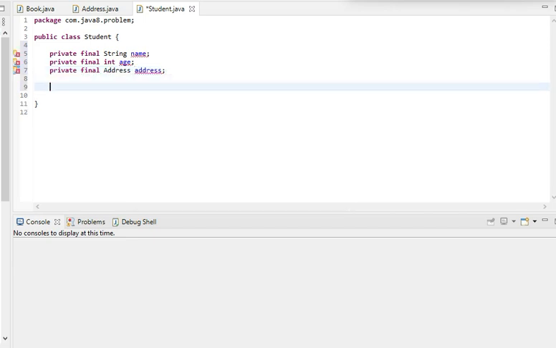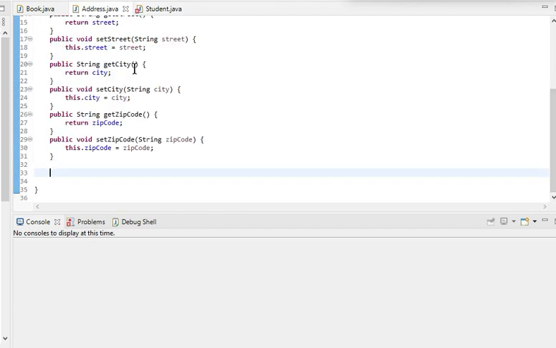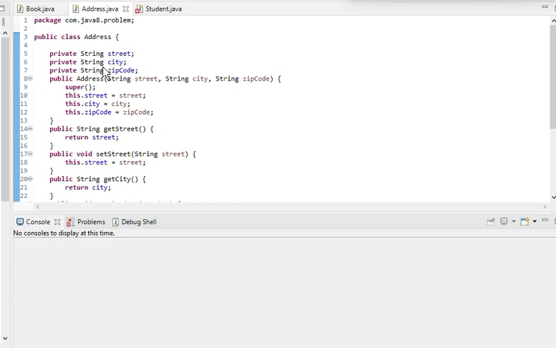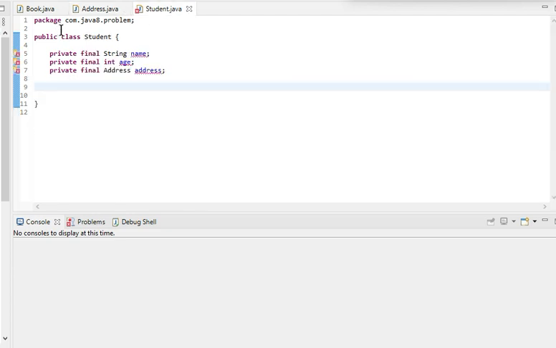Okay, so now you can see this Address is a mutable class, and this one I am going to make immutable.